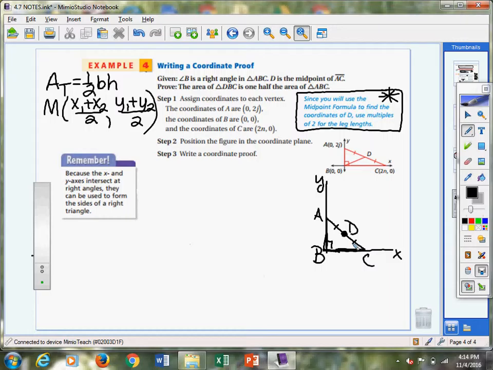And we've got to prove that this triangle formed when you connect B to D, triangle BDC or DBC, is actually half the area of the big triangle ABC. It really does parallel what we're doing here, okay? So as you're looking at this, you're like, well, I don't even know what to name this point. Well, what they're telling you in your hint in the blue is don't just call it a single letter, make it a multiple of 2.